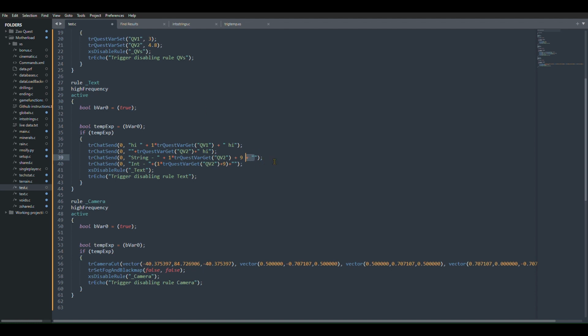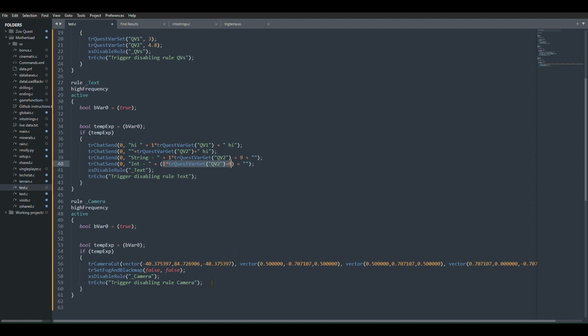You'll find out that if you miss these two, Age of Mythology gets a bit confused with the data type, and you get a trigger lock and a trigger error. Underneath, we have our integer value. So this is when it was the QuestVar plus 9, so this was 13, because we round down the float by making it an integer. So here, I'm saying integer, add, and then I've got this whole bracketed expression here, which Age of Mythology is just going to treat as an integer because it stays within the brackets, and Age of Mythology can do maths as well.